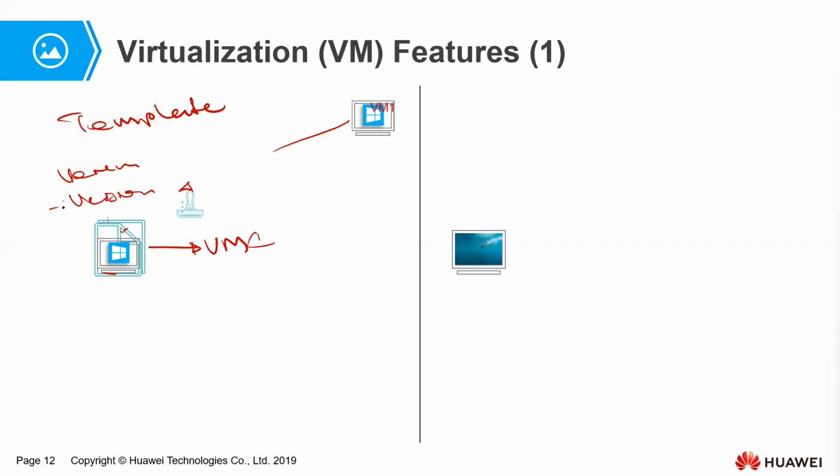Install version 2 in the virtual machine while it's running, and then you convert it back into a template. Now you can use that template to deploy other machines when the need arises. So a template can be edited only after you have converted it back into a virtual machine, and once you convert it back into a template, it cannot be edited.